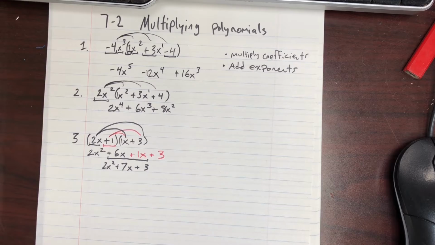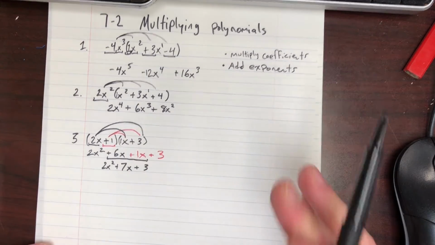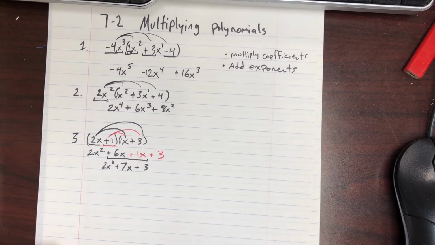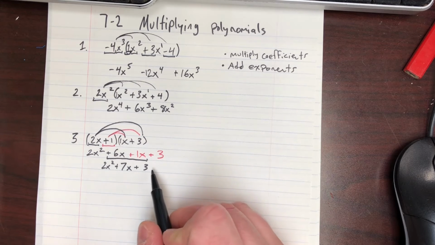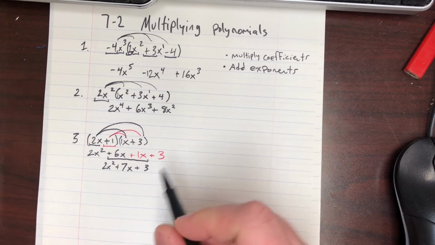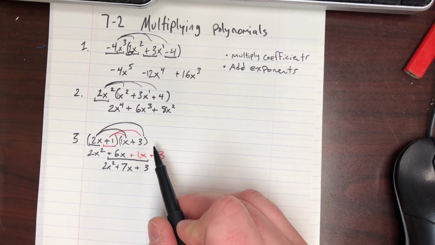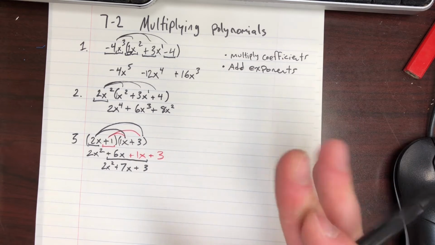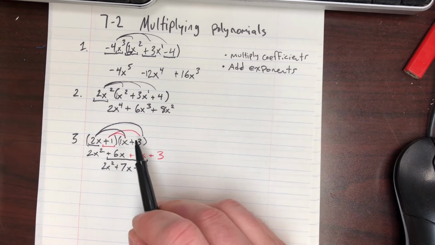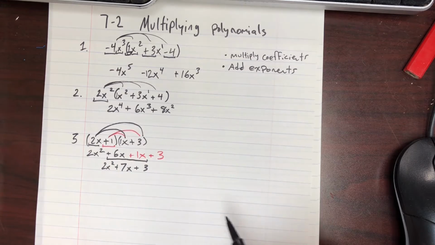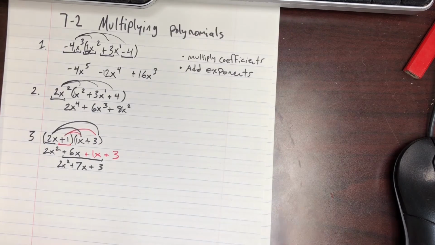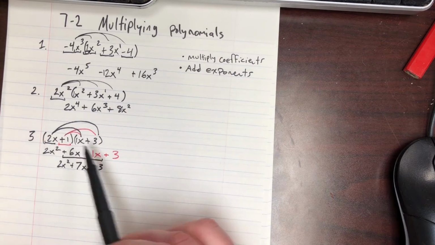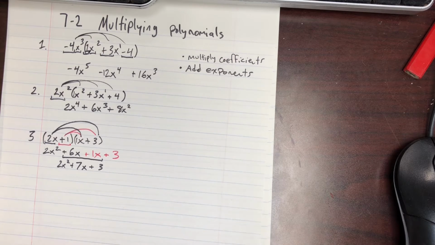Okay, so just another reminder, all 3 of these lines, if I plug something in for x, I get the same thing on all 3 of the lines. This is just considered the simplified form. This is something that we're going to call factored form. We'll get more into that later. So this is one way to do this problem. And this is my preferred way to do this problem, my personal way that I prefer to do it. Everyone's a little bit different.